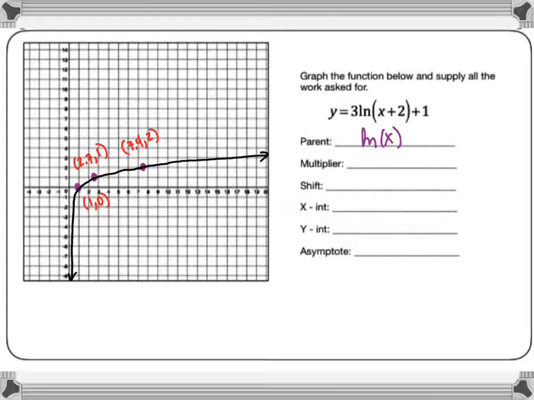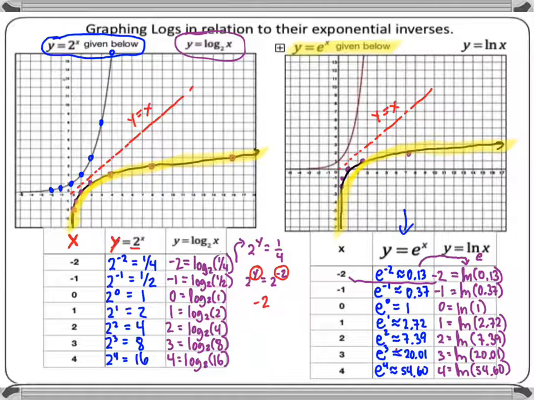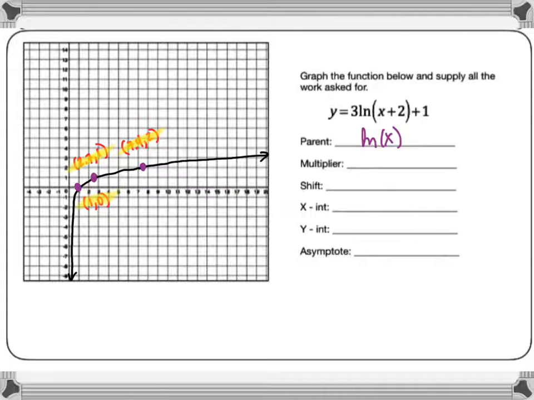The three points that we want to start off with always start the same for ln x, and so we have (1, 0), and then (2.71, 1) and (7.42, 2), and we got those numbers from this part right here. We usually use these three to help us put the first part of the graph on there, and give us a nice, firm base of points to move around, multiply, and all that other good stuff.